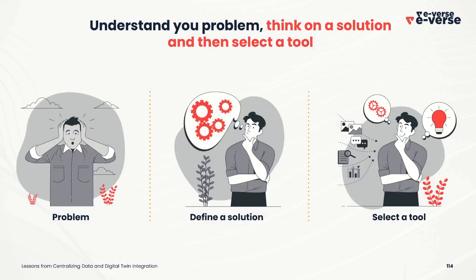First, understand the problem, then define the solution, and then select the tool. We did it that way. What was the problem? What do you want to measure? How are we going to solve it? And that's how we defined all the different outputs, and then defined the right tool for it. It's not like, hey, AI works for everything. That's not the case. It's just another tool. You need to make sure it's actually worth it.